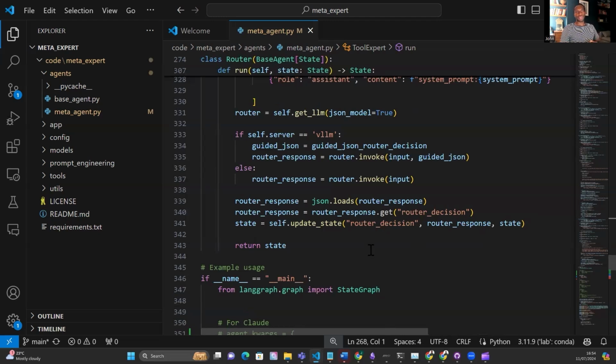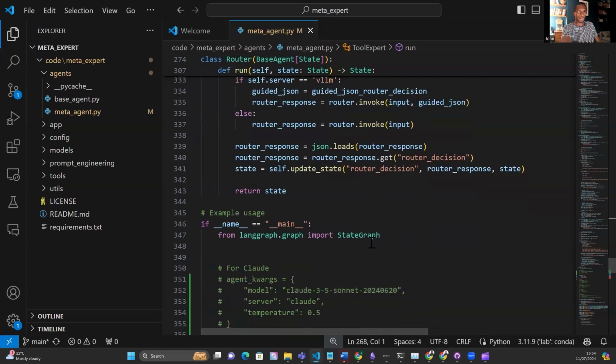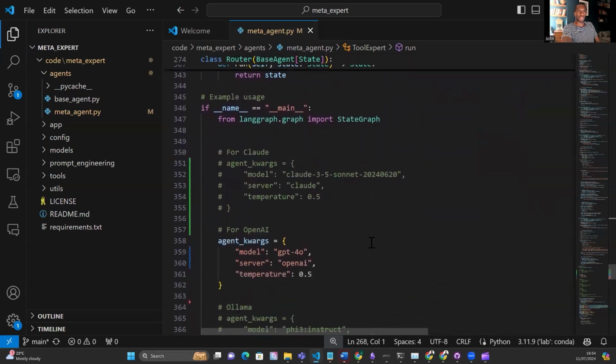Now, there are probably ways to optimize the routing, and there are probably ways to optimize the internet search piece. It'll be interesting to get your thoughts on that in the comments, if you can see any ways to optimize that to make this a more effective approach. Lastly, we want to put everything together.